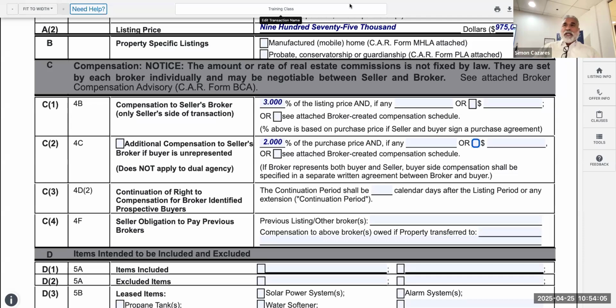Well, the way you can structure it is the seller can pay you 2% and the buyer can pay you that 1%, for your total of 3% as you originally agreed. And the buyer then would have to come in with the additional funds into escrow, down payment, closing costs, plus that 1% into escrow to make the deal work. You get the best of both because you'll get the 2% from the seller, but also that 1% from the buyer, because that's the way you structure the buyer representation agreement, right?